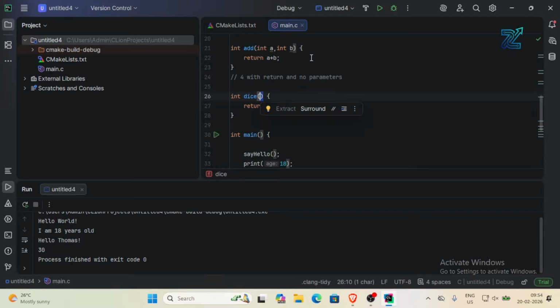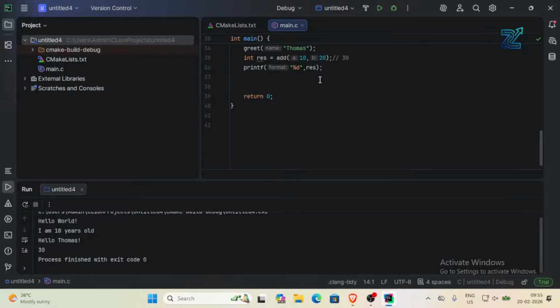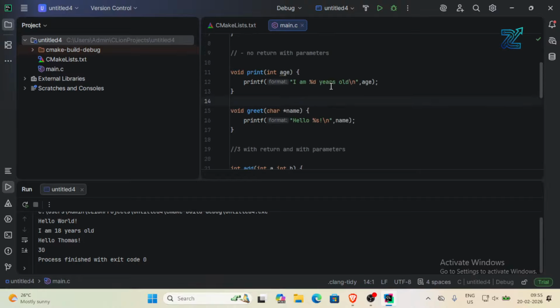So now let us see function prototypes. So in C you must declare a function before your definition after the main function. That means here you have declared every function before the main function. So this is the main prototype we have to use. If you are using it after, first you have to declare it.